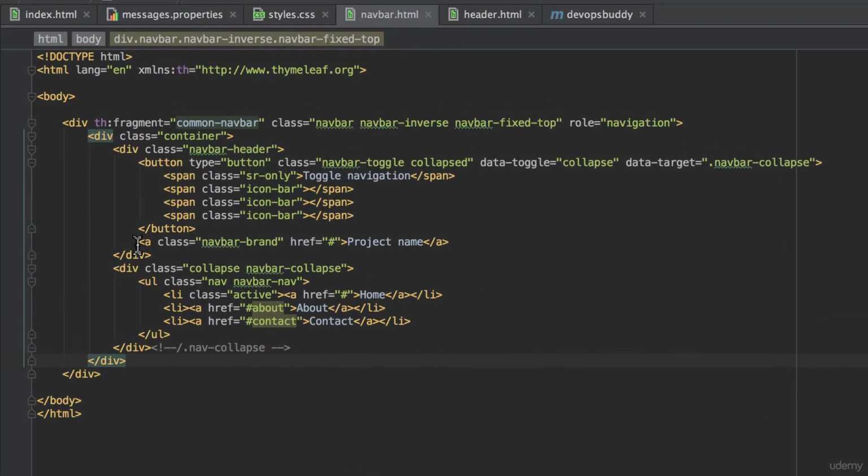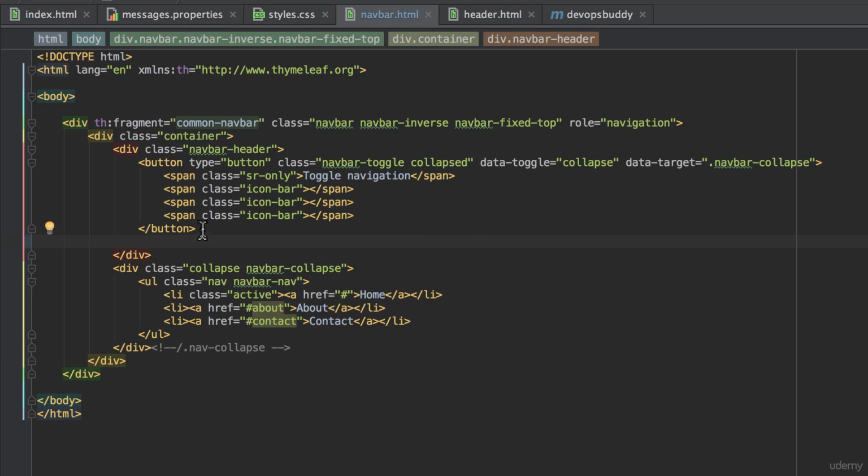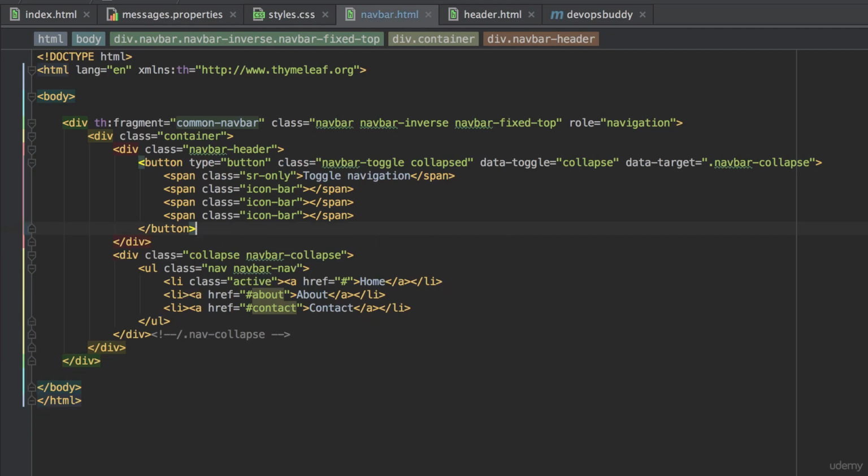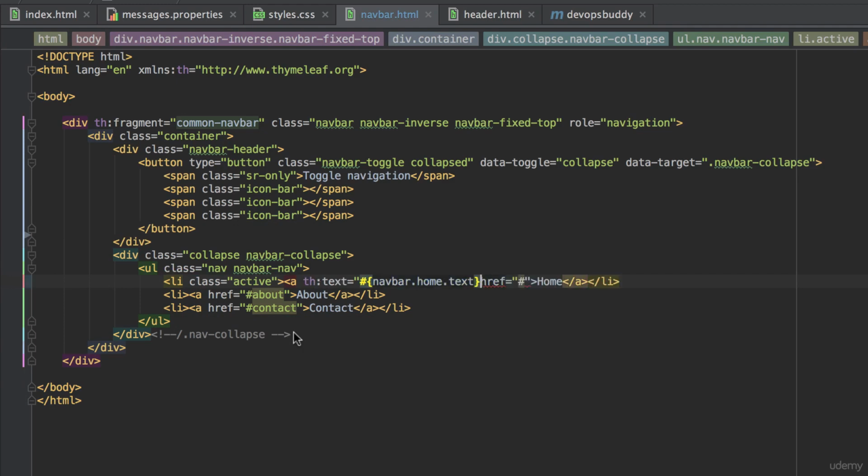We open the navbar.html file from the common folder under templates. We can remove the project name button as we won't need it. The home button performs exactly the same functionality. Then, we can localize the button names. As discussed in previous lectures, to do this, we need to add a th:text attribute to each anchor element and remove the current text.